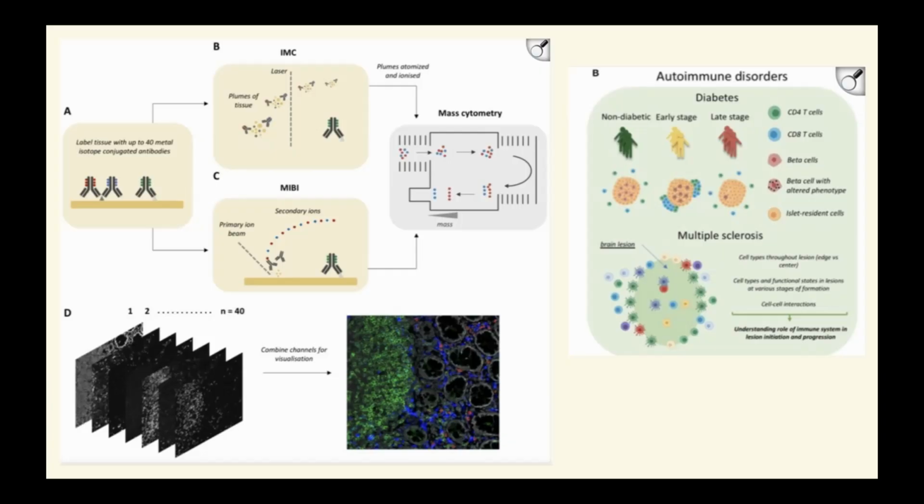IMC revealed that beta cells lose important protein markers early in disease. This is before they are destroyed. This would be very hard to detect with low parameter techniques, and this speaks to the importance and the efficacy of mass cytometry. It showed that cell function deteriorates gradually, not just via sudden cell death, something only possible to see when many markers are tracked simultaneously.